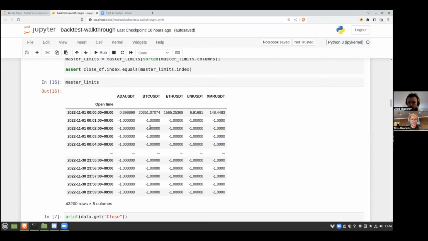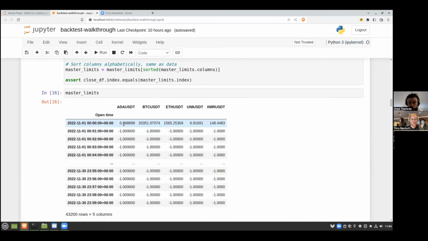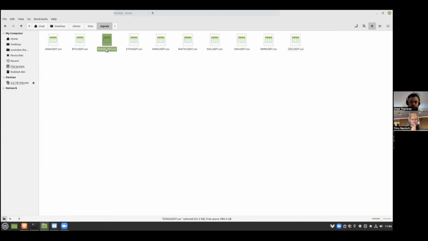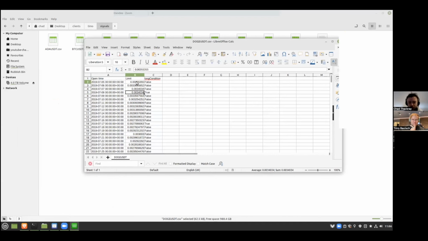But why is it at that daytime? Why do you have a price there? Oh, as in, if we open up our signals here, I just have a limit price for every single bar, regardless of whether it's true or false. I guess in reality, if you were actually doing this, if it's a false condition, you'd just have a -1 there. It was just the way I generated these signals. I just built a script that did this for me. You would probably only have a number there if it was actually true, right?